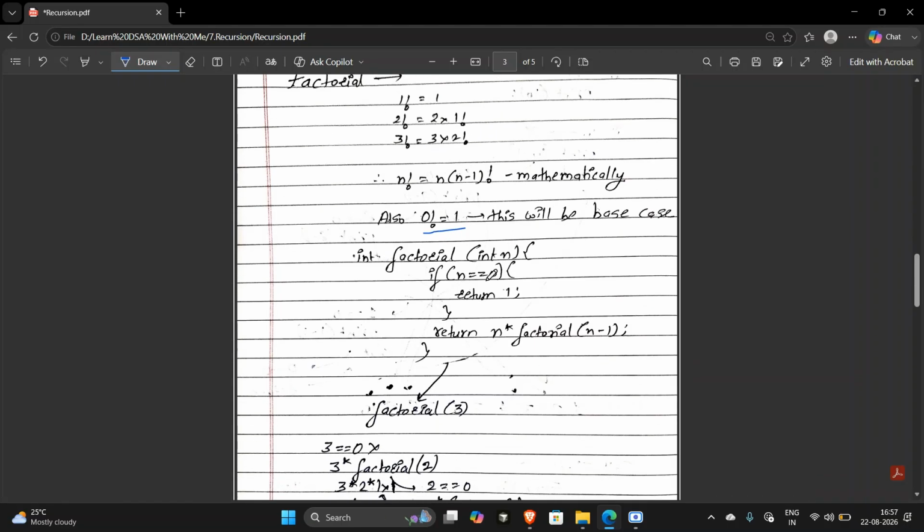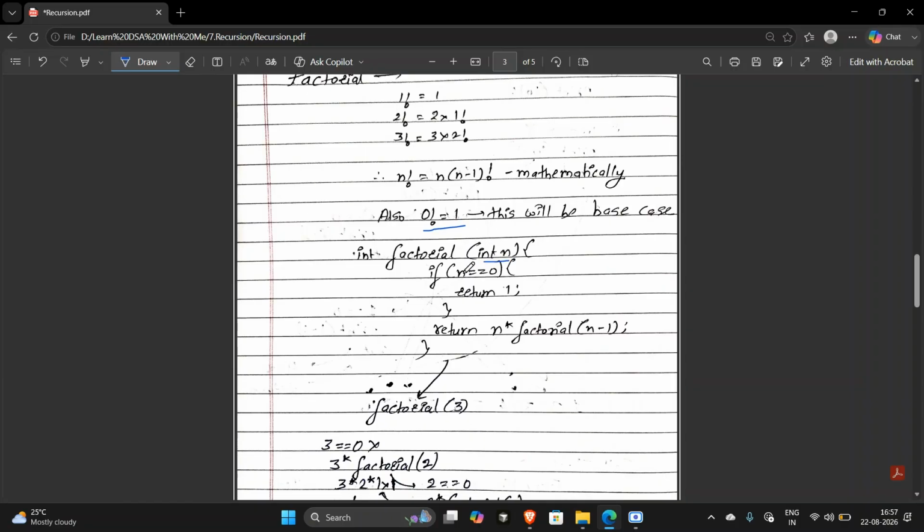So, while writing the function, we'll pass the number of which we have to find the factorial, and then we write the base case that when n is equal to 0, it will return 1, as 0 factorial is 1. And after that we will return n into factorial of the previous number. As here you can see, we just have to multiply with the previous number's factorial.